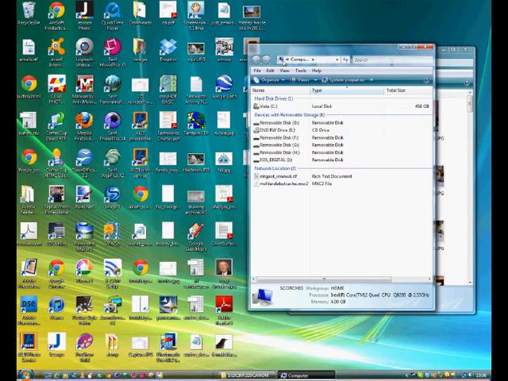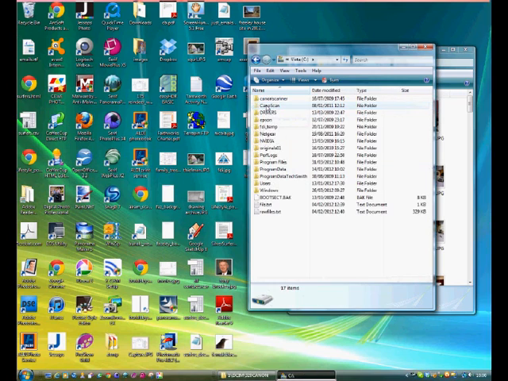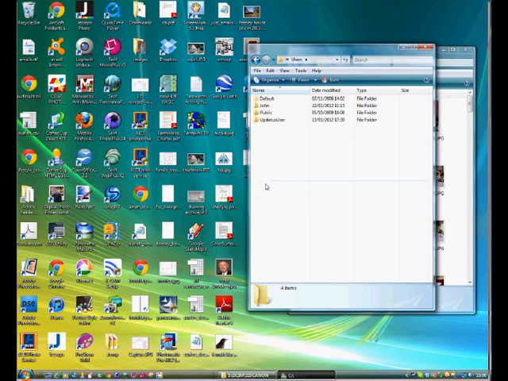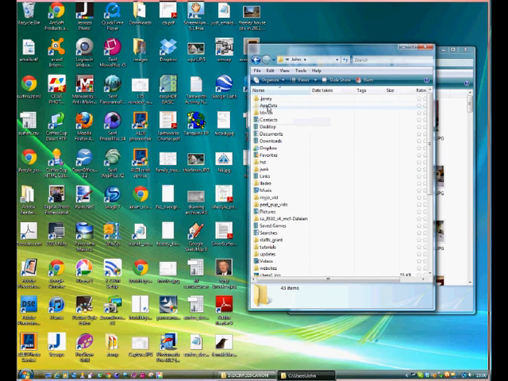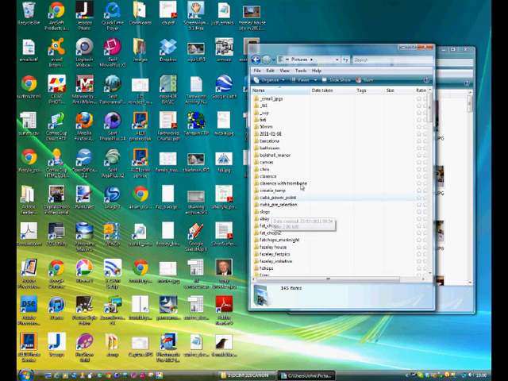Now I'm going to come down to the computer and I'm going to select the C drive. I'm going to go to users. I'm going to select my name there from the users, select John, and that then shows me a list of my folders, and underneath there you can see pictures. So I can click on that, and those are all my pictures.